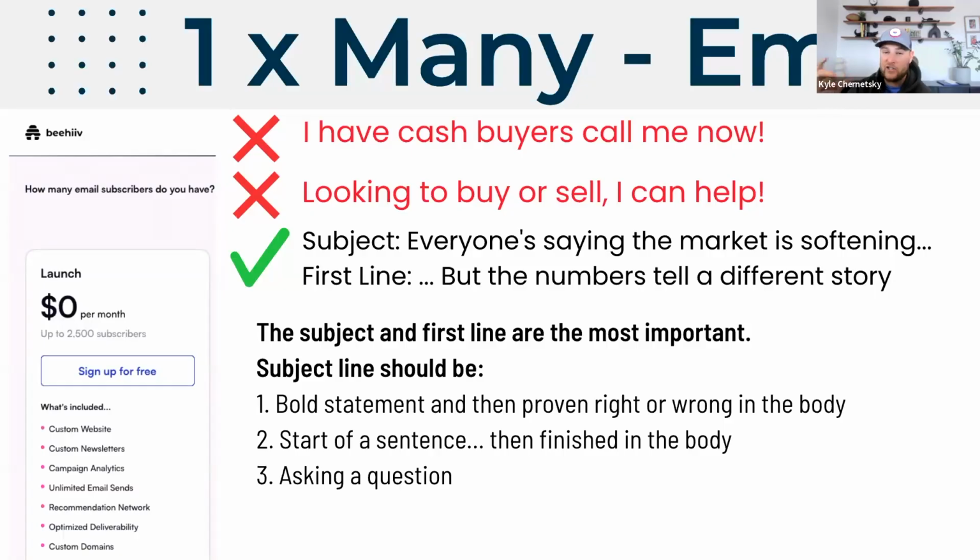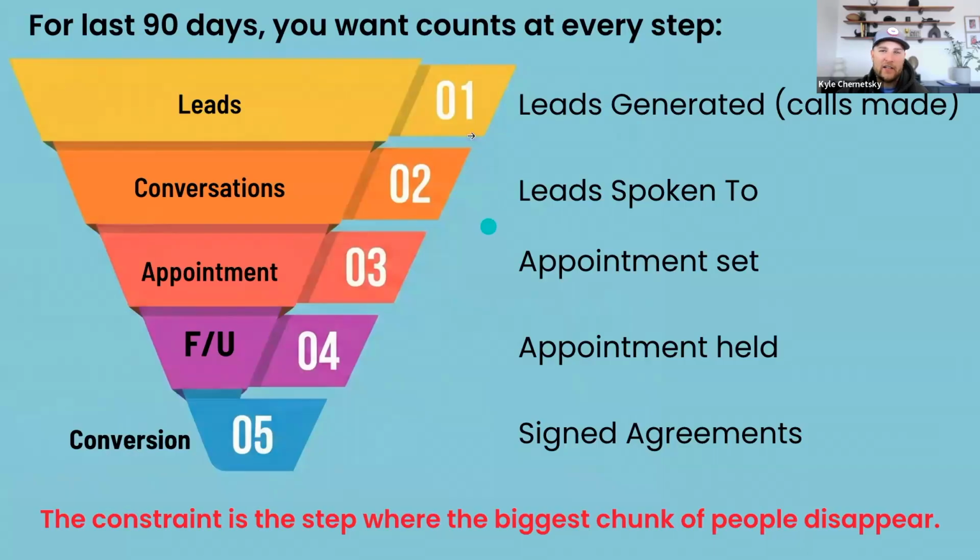And what's cool is you can just screenshot this right now, put it into Claude, and say, "Hey, I want to write an email about the absorption rate in my market right now. Write me a subject line using one of these 3 different strategies." And it'll pump out 3 different subject lines using these strategies. So it'll do it all for you too. And so as you continue down the funnel, we can then see if the follow-up is your constraint, and that's how we would solve it.